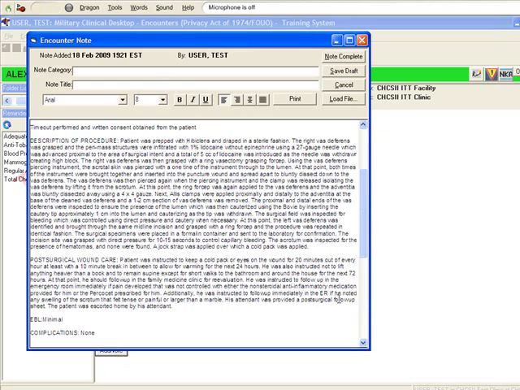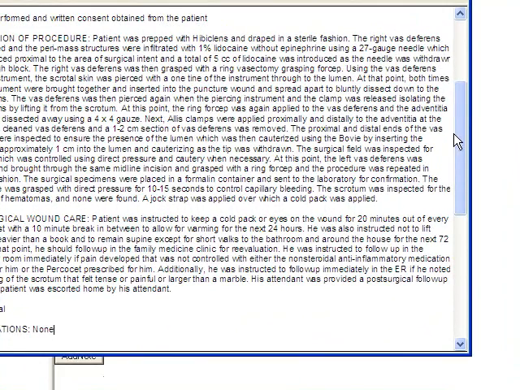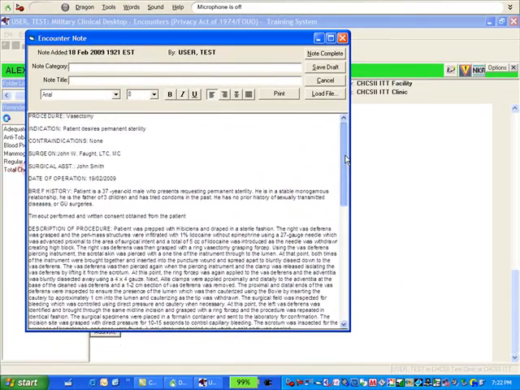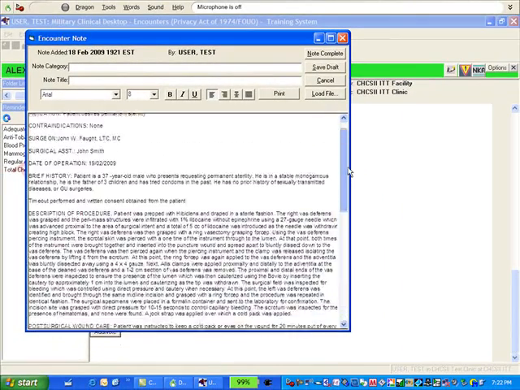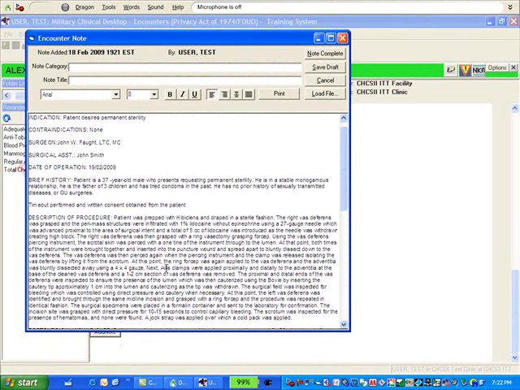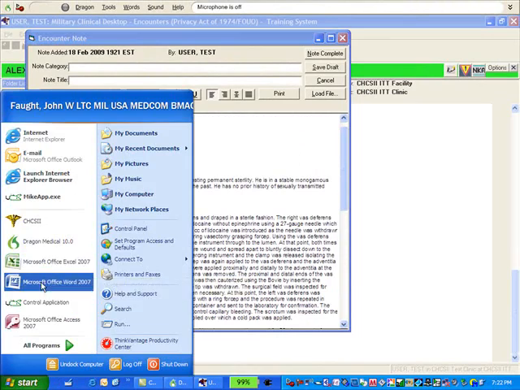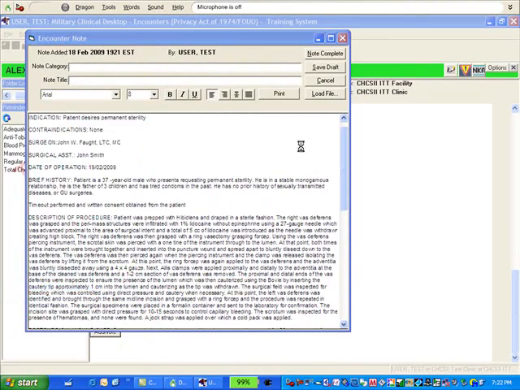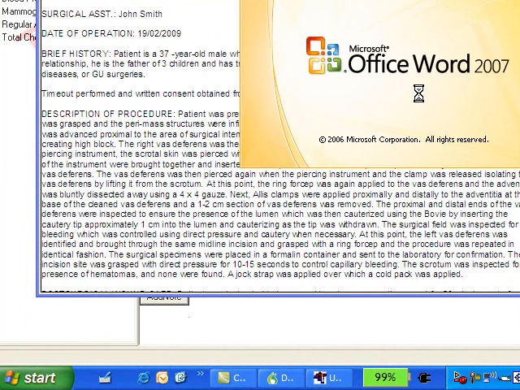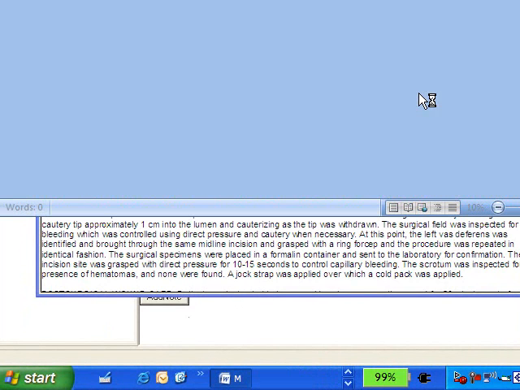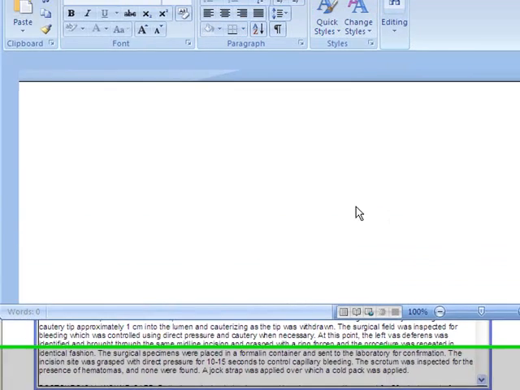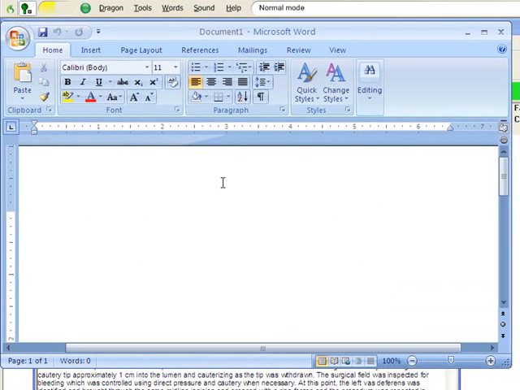The other thing I wanted to make you aware of is that you can set Dragon up so that anytime you put something in the dictation box, it will automatically put it in the clipboard, so that if we wanted to save this note in, say, a Word document, all we'd have to do is open Microsoft Word, which I'm doing right now, and then just say paste that, and it'll paste into the note, as I'll demonstrate here in just a second as soon as it's opened. Paste that.